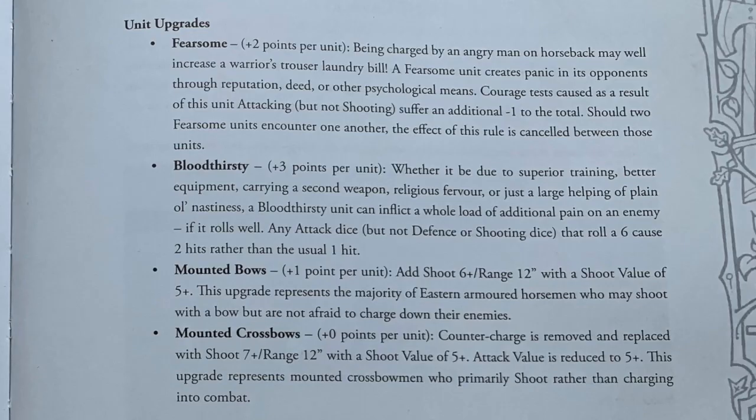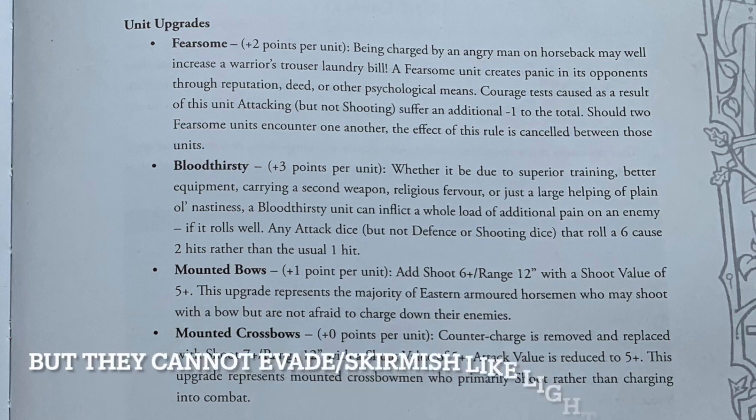Upgrades, they can be fearsome and bloodthirsty. We've discussed this before, quite expensive upgrades, but they are there if you want to use them. Mounted bows, that's 1 point per unit, so it's not expensive. It says here, 1 point per unit, add shoot 6+, range 12 inches, with a shoot value of 5+.